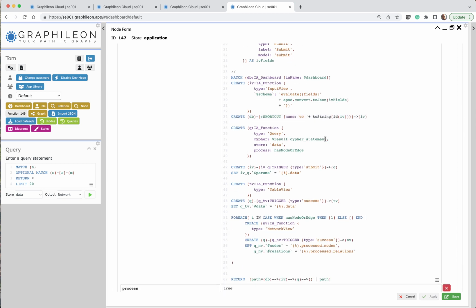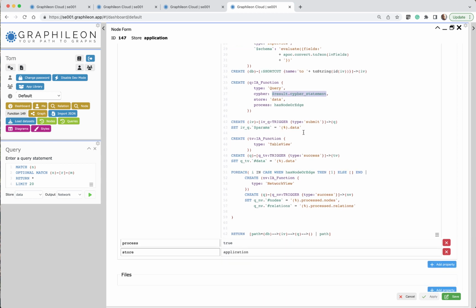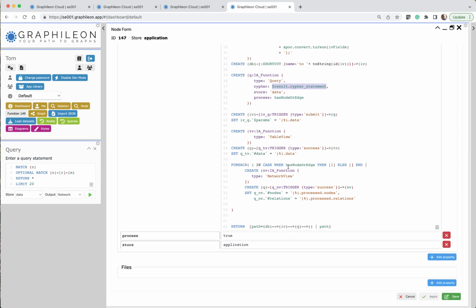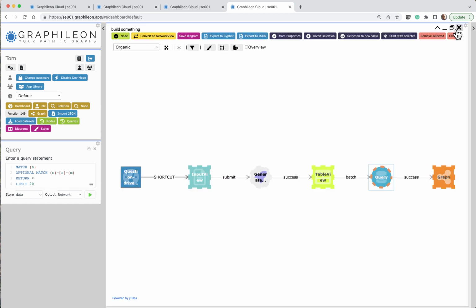So you can see here the different create statements using the results from the Cypher statement, but also typical triggers between the query and the table view, and if there are nodes and edges, also between the query and the network view. And as you can see on the return statement, the entire path of the functions that have been created is then returned. And that one then goes to the network view.